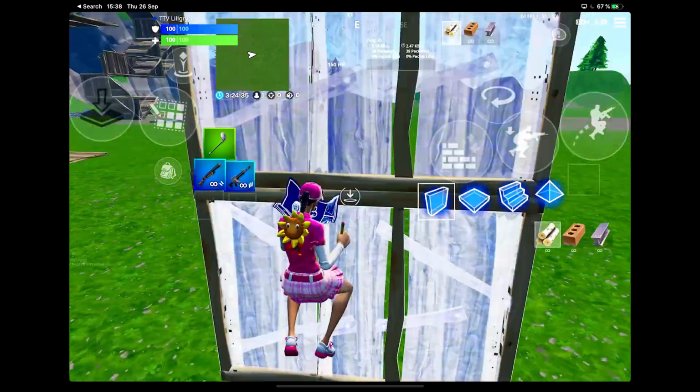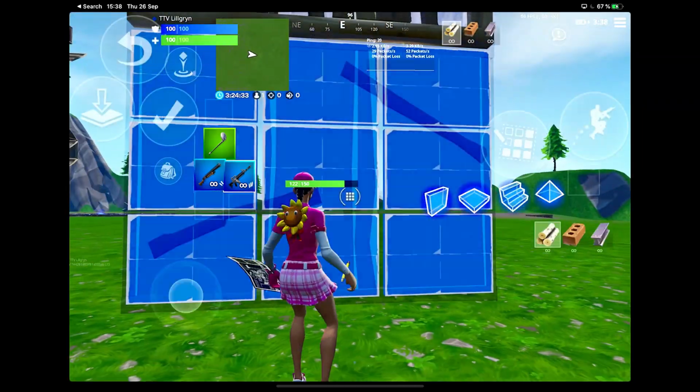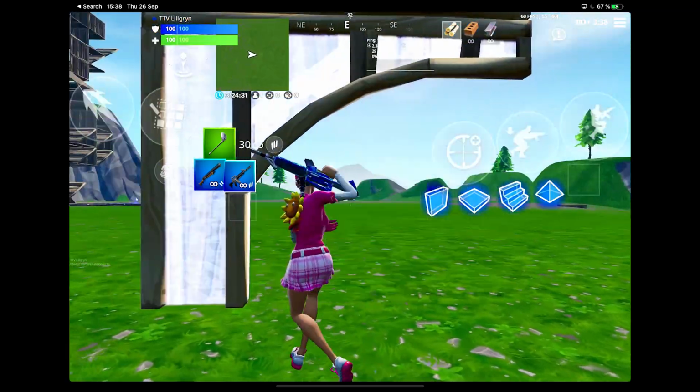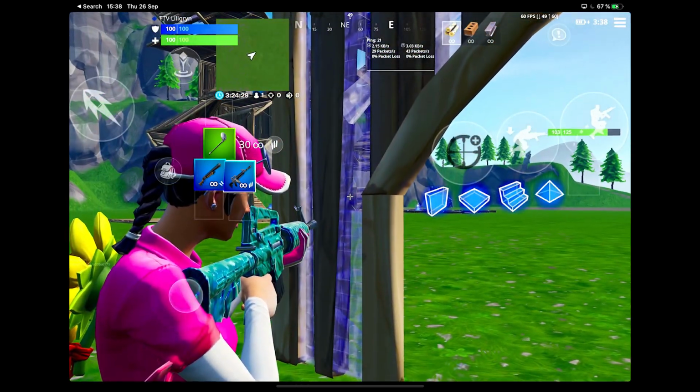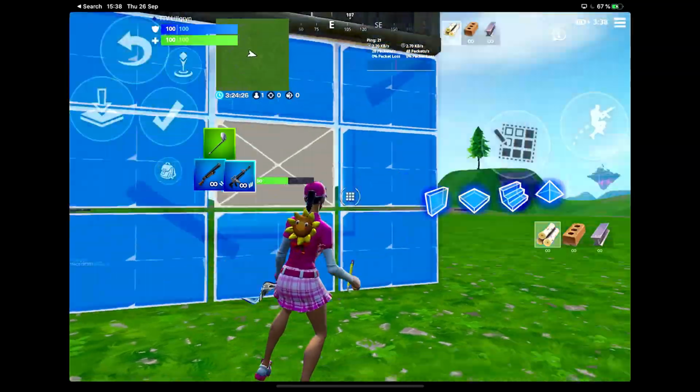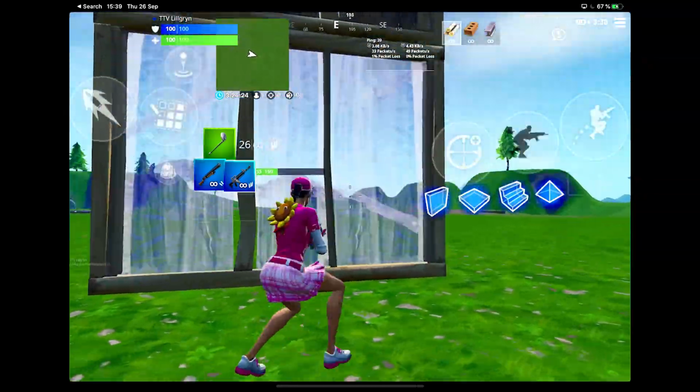Obviously, it's going to be hard if you don't have a good HUD. However, I feel like I can do it with my HUD. I just add an extra finger when I scope in and stuff. I just wanted to tell you guys that this is a setting in the game, and that's about it.